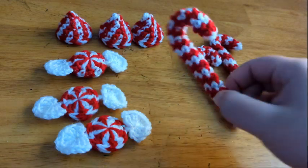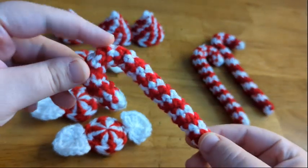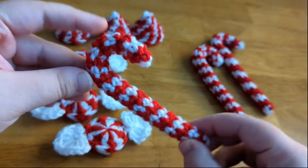And now all my peppermint snacks are finished. I think these came out so cute. Let me know which one was your favorite in the comments.